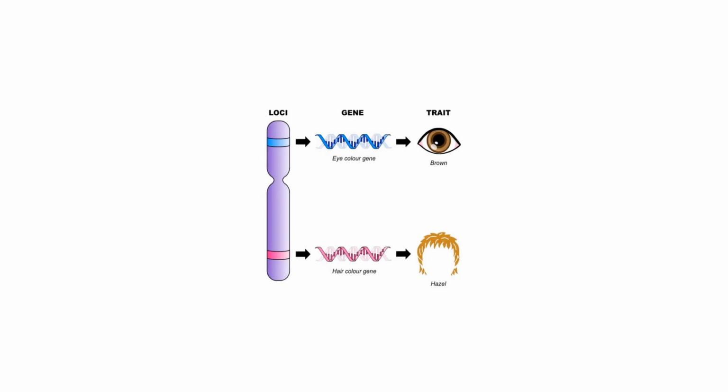So first of all, we do need to know what a loci is, and that is a location on a chromosome. In the previous video we talked about chromosomes and what they are, and I explained that there are places on the chromosome that are genes, and they're regular. Across different people, the genes will be located pretty much in the same place on a chromosome. So you have the gene for eye color, or the gene for hair color. It's going to be pretty much on the same chromosome in the same spot no matter who you are.